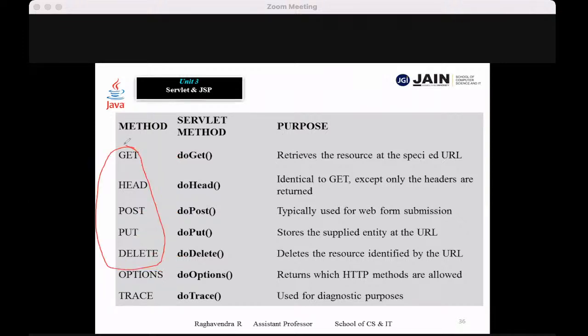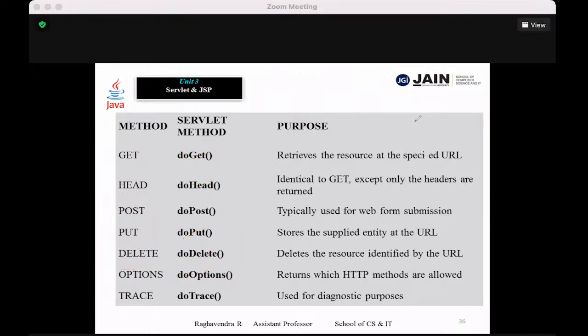Similarly, in the servlets also, we have doGet, doPost, doHead, doPut, doDelete. These are the 5 methods which we frequently use, as well as whatever the execution is taking place. The get as well as the post we will always use. Apart from that, delete is obviously for deleting, and put and head we will use occasionally. So majorly these are the 5 methods which we'll use in the servlet concept. Now we'll move to the next topic of this servlet.